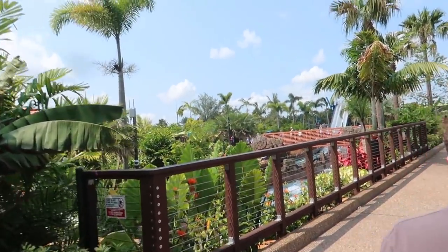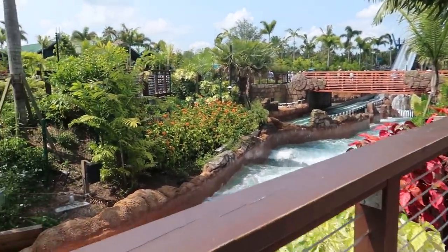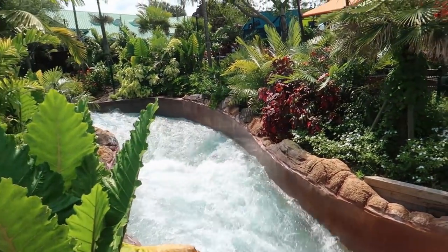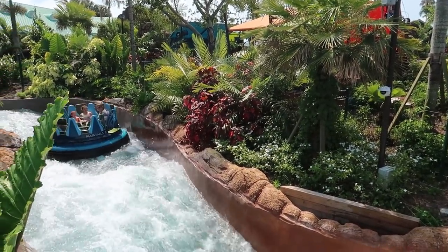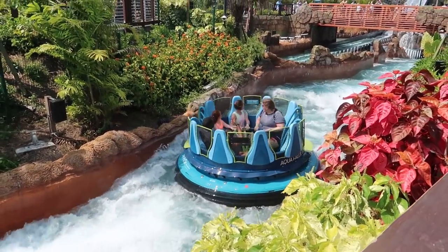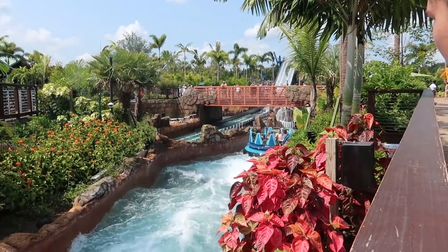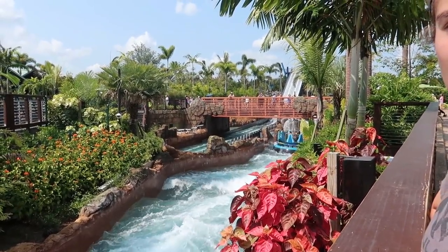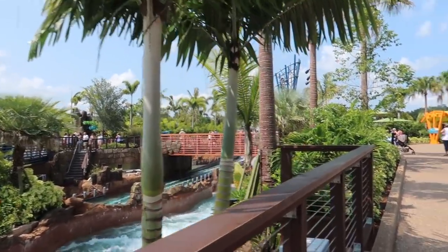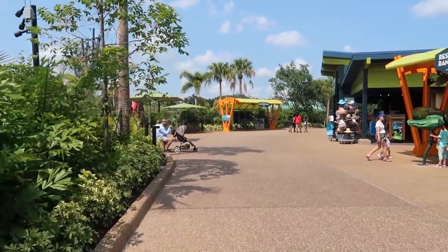I'll tell you what, perfect way to beat the heat today is this ride. You know what's funny? We've only done this ride once still. We'll do it eventually. Also, it doesn't look like it's a very long wait today. I like how tiny the boats are. The boats are really small. Oh, they're going down to the big drop that I got soaked on the first time we rode it. Oh, that was super fun. Yes, it was. The photo setup is pretty cool because they have four different set photos pointed at each corner of the boat, so you actually get a picture of yourself on it.